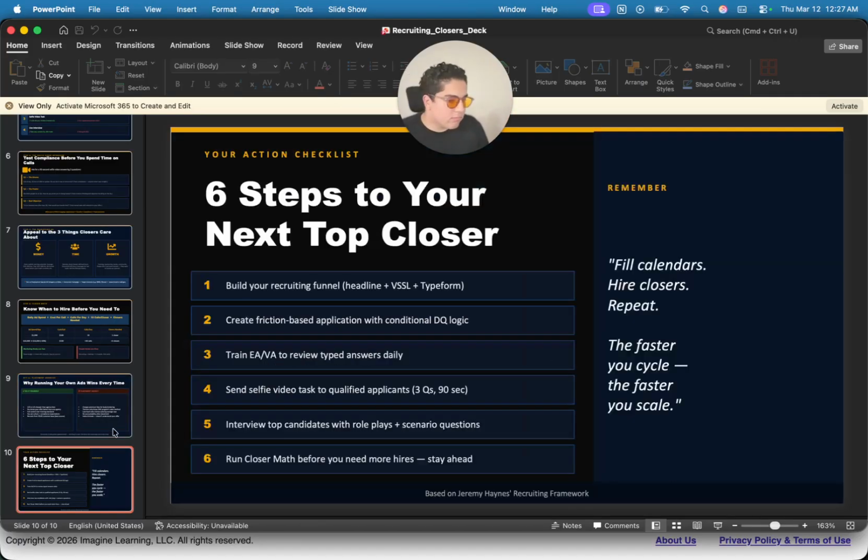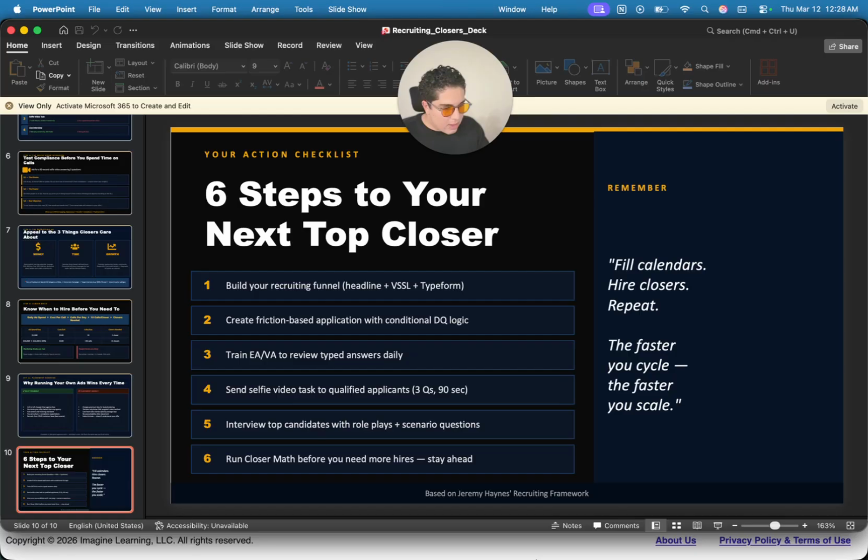But these are basically the six steps. Of course, you build your recruiting funnel and create a friction-based application, so basically whatever I just said before. This is what I have set in place to do that for your business. It's pretty much a full stack: the marketing, recruiting, and operations. Because of course you find the sales rep, but how do you actually ramp them up? It's not just recruiting and that's it. After you find the sales rep, you're not fine. You have to actually ramp them up. What is the best ramp-up process? What is the best way to do this?